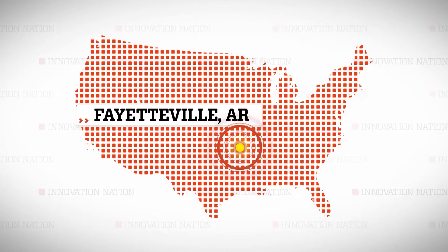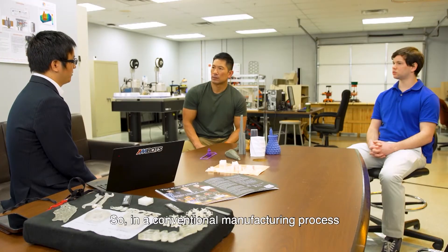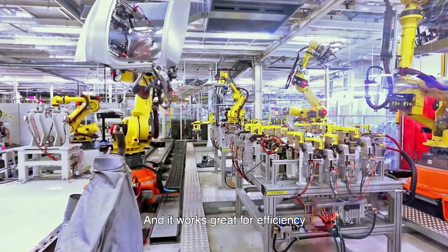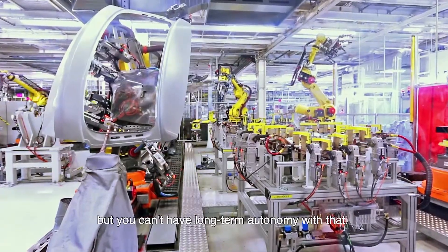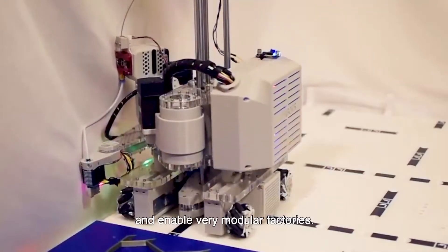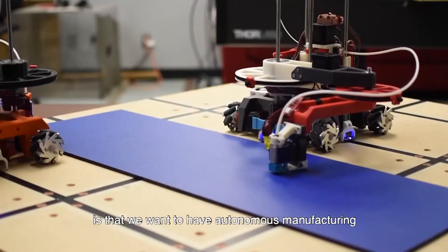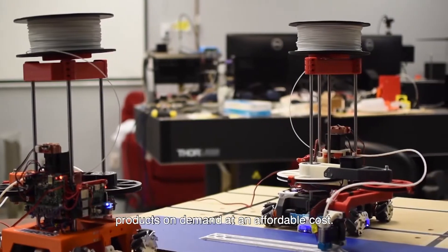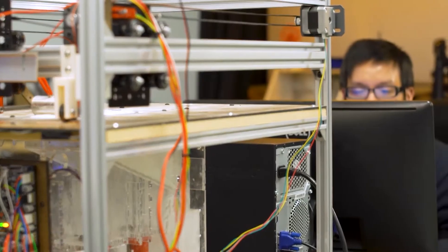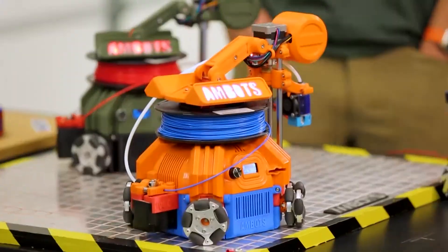I traveled to Fayetteville, Arkansas to meet Dr. Zhou and learn more about his advanced manufacturing robots. What is Ambots? In a conventional manufacturing process it's a pre-planned process, and it works great for efficiency, but you can't have long-term autonomy with that. With Ambots, the idea is the robots can work together with each other in real time, reconfigure, and enable very modular factories. The ultimate vision is that we all have autonomous manufacturing — producing customized products on demand at an affordable cost. Joe and his team had to literally think outside the box, building new hardware and writing complex software code to give individual printers the capability of working together.